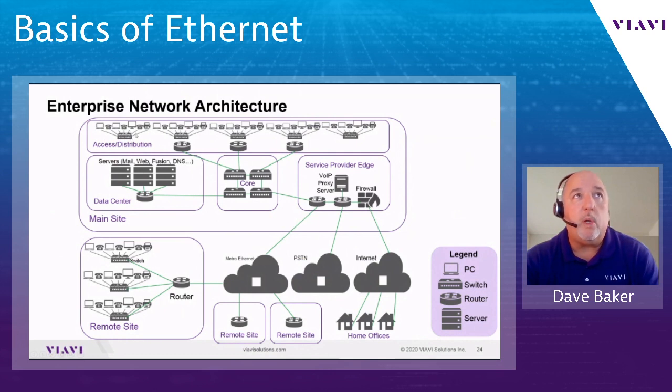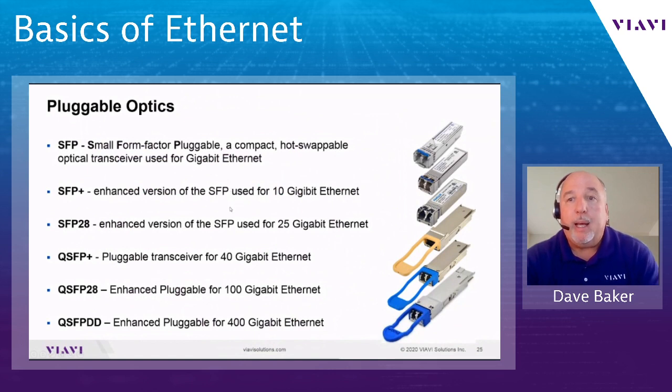Again, today's focus is on Ethernet, so I do want to talk a little bit about how switches behave and things that can go wrong and things that you can do to test and verify that your switches are working properly in addition to the cabling. Now, switches, as well as most of the end equipment, like your PCs and phones, will have potentially optical ports as well as copper ports.